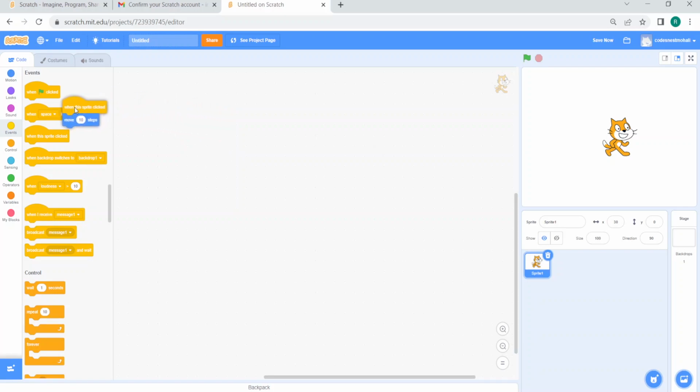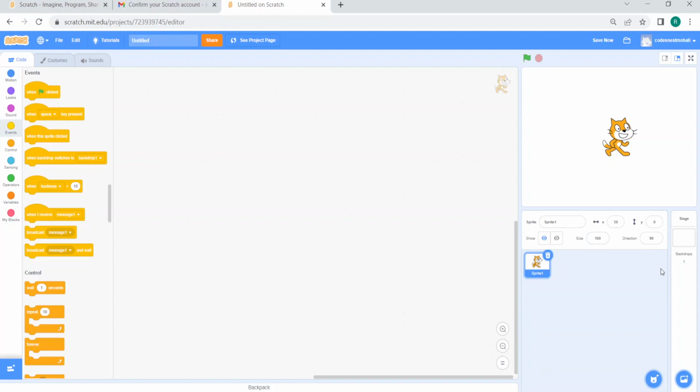So this area where we are writing our code is known as the code area. Okay, now we'll discard that code. Number three is this place where the cat sprite is. This area is known as the stage. There is a green flag as well as a red stop button. This is to run our program. Now the fourth most important area is this one, where we see the sprite pane. This is the sprite list. We can add a number of sprites in this area.